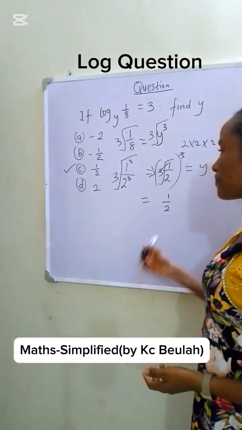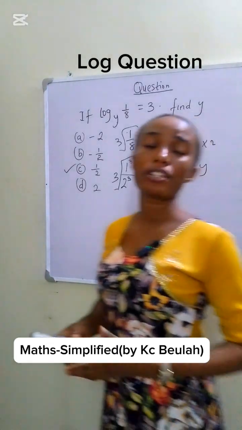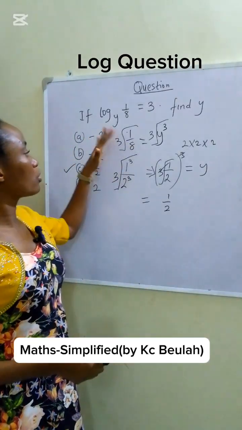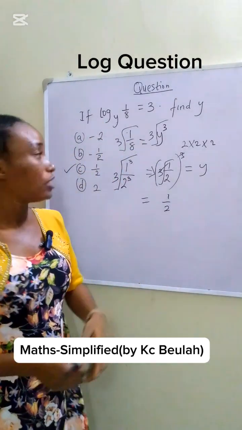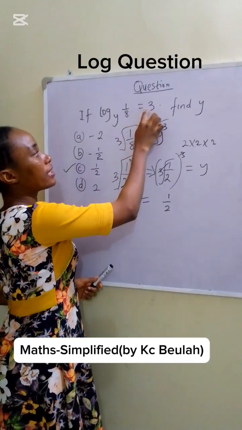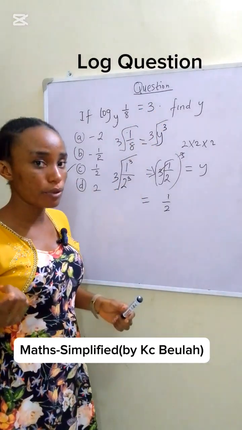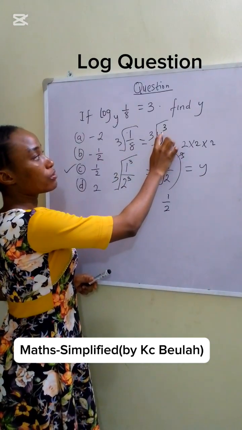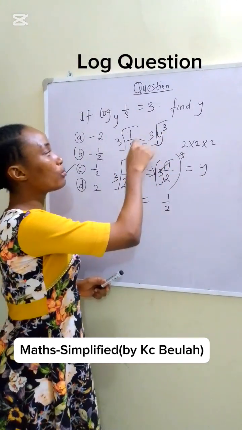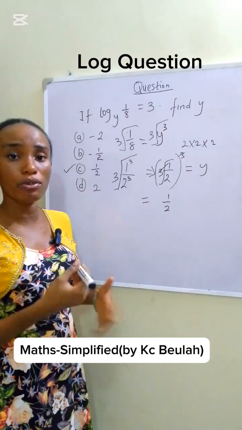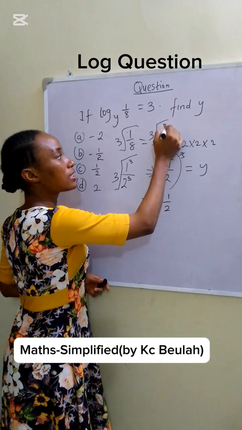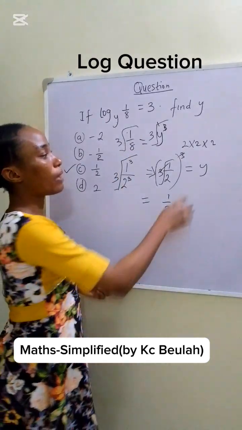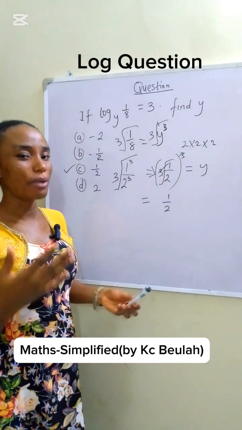So you see, one person may ask, how can we do this? It's very simple. What you just need to do is take y to this side and make the 3 the cap. When you've made the 3 the cap, then y raised to power 3 remains. Now find the cube root of both sides, so I can eliminate the 3. Now here becomes the cube root of 1/8, and y is standing alone.